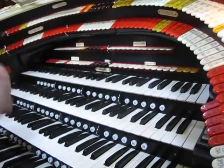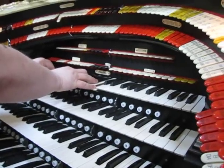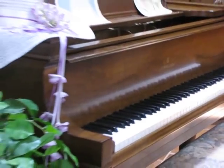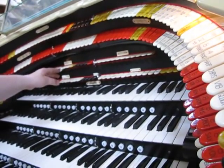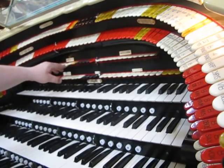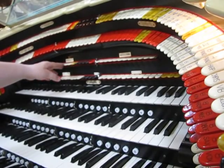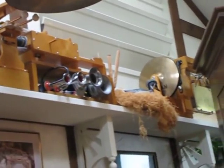That is beautiful. And then I have the full resources of this wonderful Steinway. And then as far as percussion, I have a big kettle drum, crash cymbal right there, cymbal. Yes. No, I have not touch control. It's by the pedal, by the swell pedal. Finger cymbals, triangle, a wood harp, a marimba.